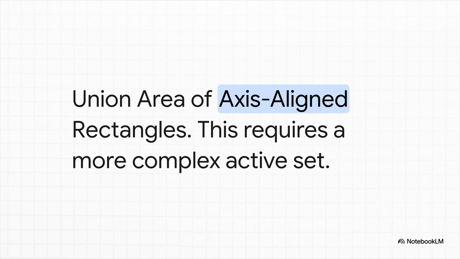Now, let's level up. What about finding the total area of a bunch of overlapping rectangles? A simple counter is not going to cut it here. Why? Because between any two events, we need to calculate an actual area. And that area is the distance between the events on the x-axis times the total vertical length of all the rectangles that are currently active. So our active set needs to be smarter now. It can't just count. It has to track and merge these vertical line segments.